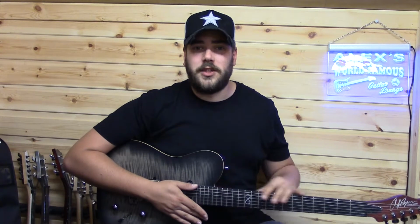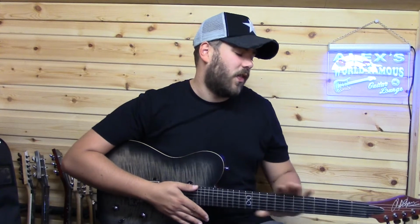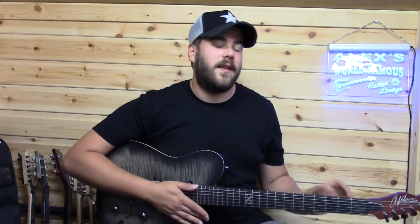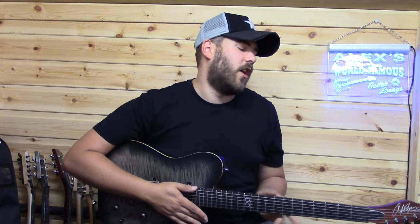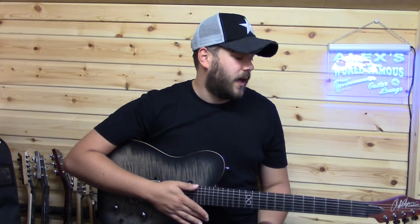The rolled fretboard edges on here do help, because it does feel a little bit smoother to play, and the way that the finish has been applied on the back of the neck is really smooth, a nice open pore finish, and it does help in terms of its playability.